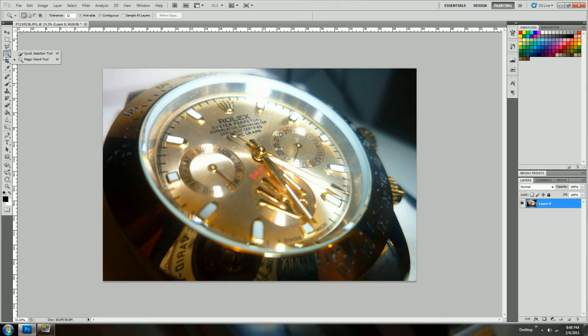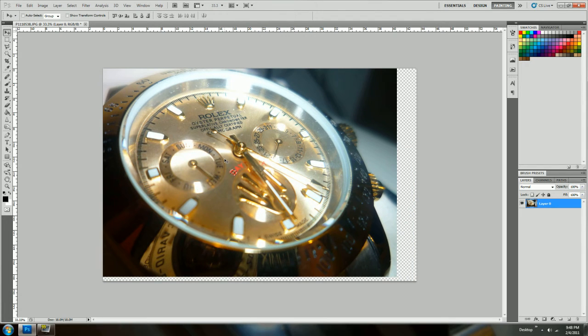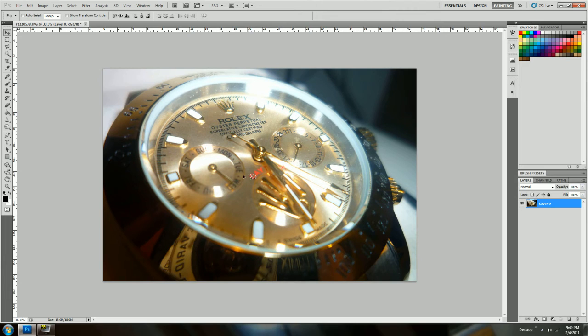Okay, next we've got our magic wand tool. We've got quick selection and magic wand. You just want to be on magic wand usually. This is kind of magic if you have a plain white background, black, any color that is plain and that this tool can pick up. It'll basically just select the color that you clicked on. For example, here I clicked on the D, right? So it's just going to select the D, and I can move it around just like magic. I guess that's why it's called the magic wand.